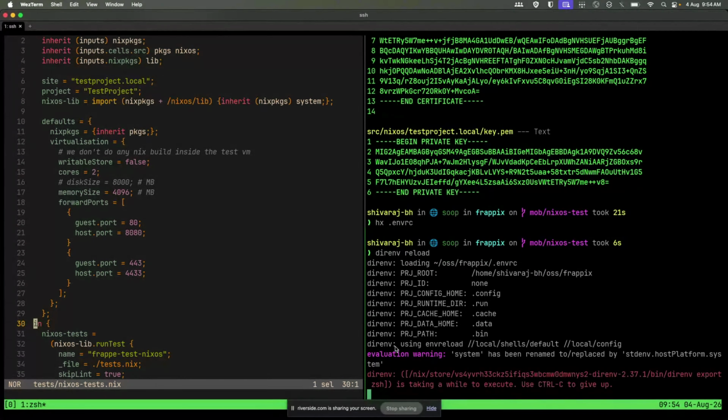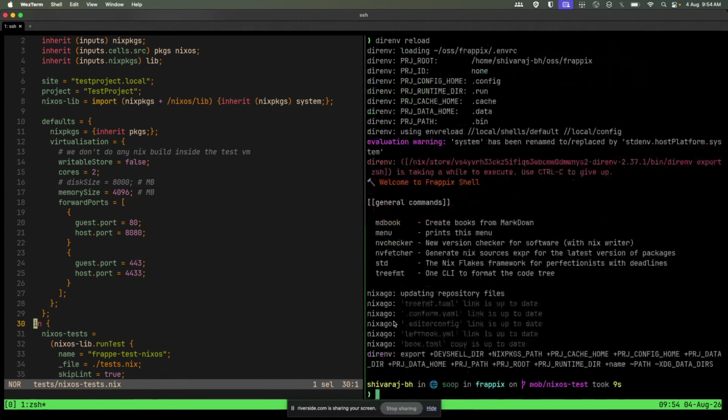Try deleting them and seeing whether they get added back. Yeah, so you see here, Nixago, the .editorconfig link is up to date. lefthook.yaml. Well, if you're going to do such a thing, then at least gitignore them as well.